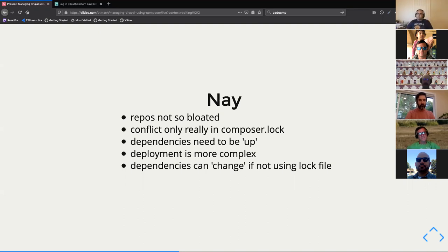We need to try and make sure our individual environments are as close to each other as possible. If everything's in the repo, everyone will be on the same page. If using lock files, most likely also on the same page. No lock file means there might be differences. Those are the fundamental questions you have to ask as a team, along with how you're deploying — if you can't run composer install on the server, you have to commit everything.